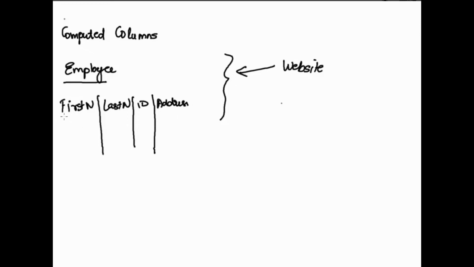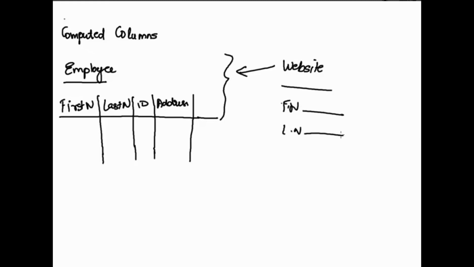And what you want to do is compute, or actually derive, the first name plus last name. Now, it wouldn't be really wise for you on the website or on the web page to ask a form where you have the first name, then you have the last name, and then you say, give me your full name, right?